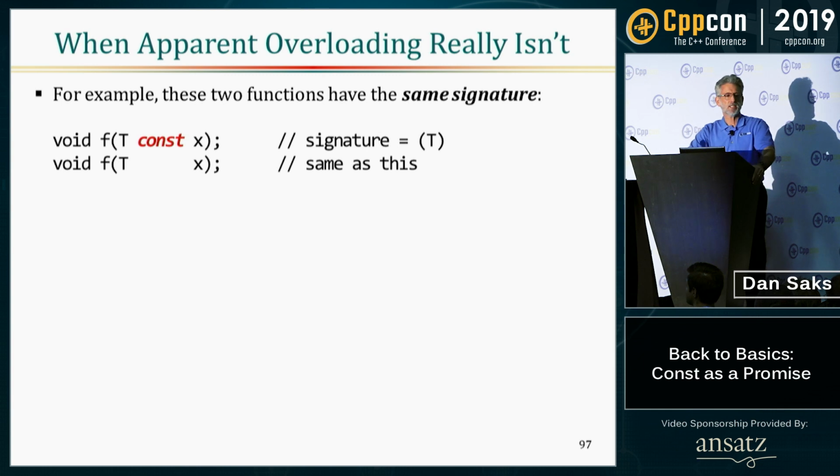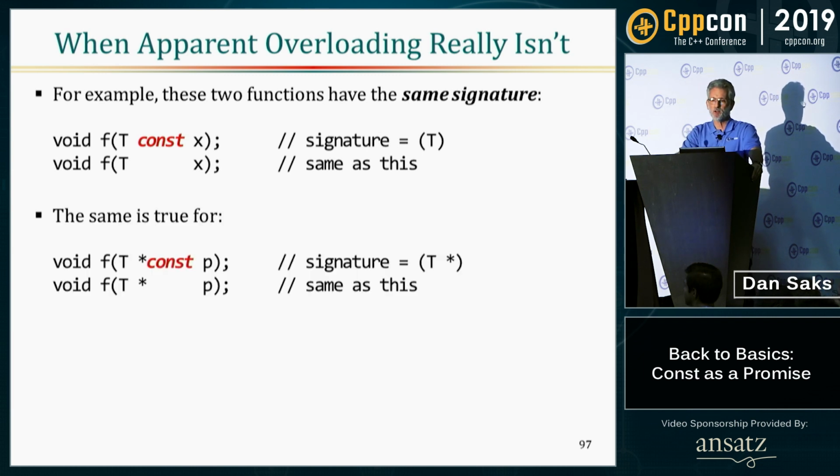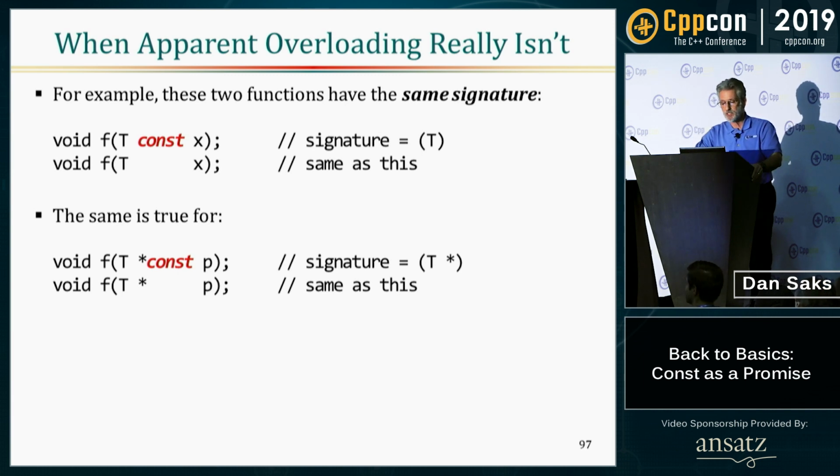And some people like to take advantage of this and say, well, I will declare the function without the const and define it with the const because that's part of the implementation. I'm not too partial to that style, but I'm not going to argue vehemently against it as being wrong. I do think, though, you have to educate people a lot to get them to use that style.